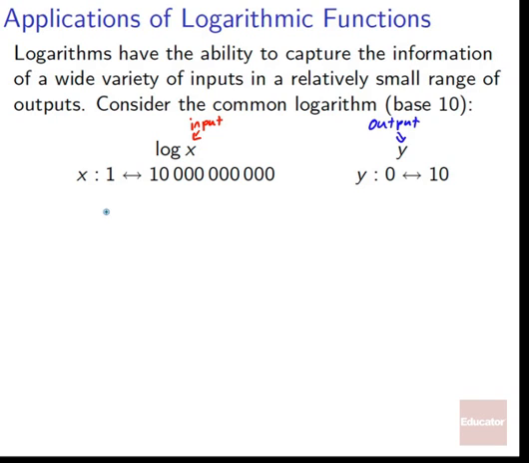Why is this happening? Because 1, well, that's the same thing as 10 to the 0, right? And 10 billion is the same thing as 10 to the 10, because we've got 1, 2, 3, 4, 5, 6, 7, 8, 9, 10 zeros. So that's the same thing as 10 to the 0 to 10 to the 10. And because it's log base 10, the common logarithm, when log base 10 operates on 10 to the 0, we'll get 0. When it operates on 10 to the 10th, we'll get 10. And as it operates on everything in between, we'll get everything in between as well. So massive variance in our inputs, massive different possible inputs that we can put in, very small range of outputs that we'll wind up getting out of it.